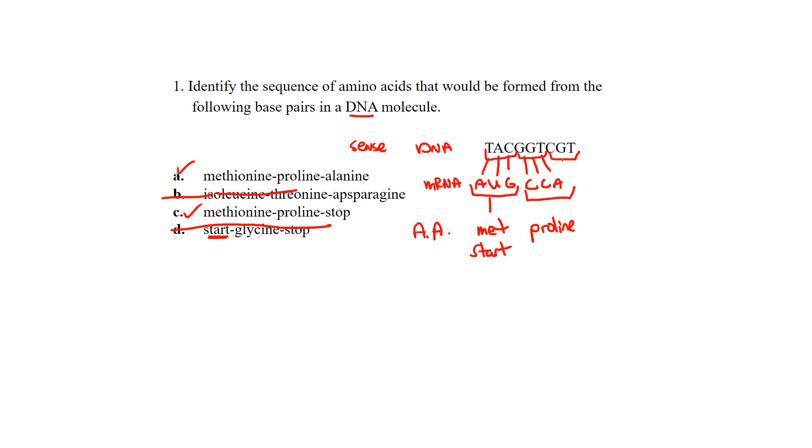So we have to actually do the last one here. C always binds with G, G always binds with C, T always binds with A. Take a look at that in the library and we find out that we have alanine. And because of that, we know that our correct answer must be A.